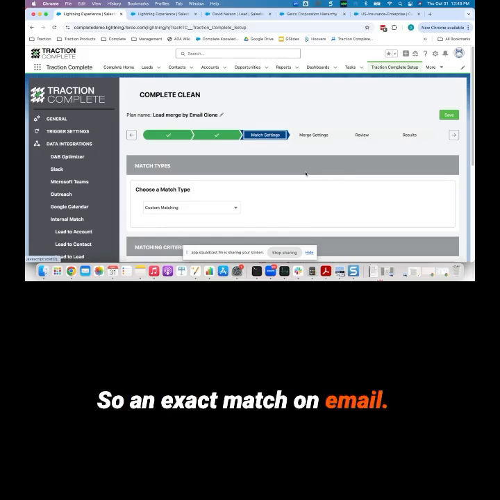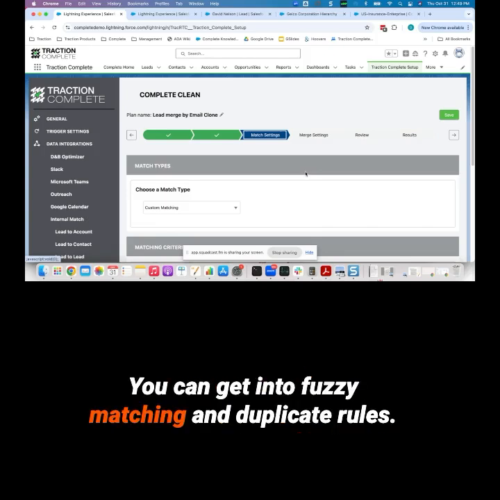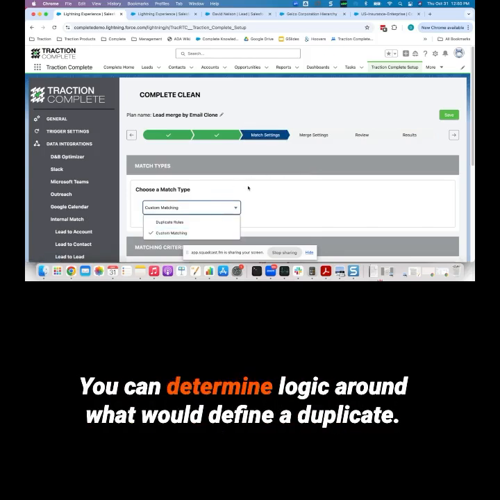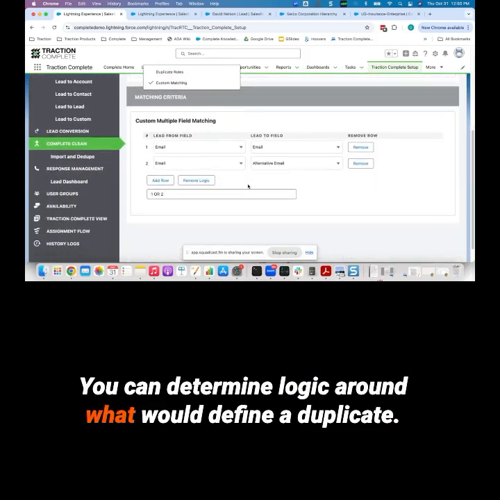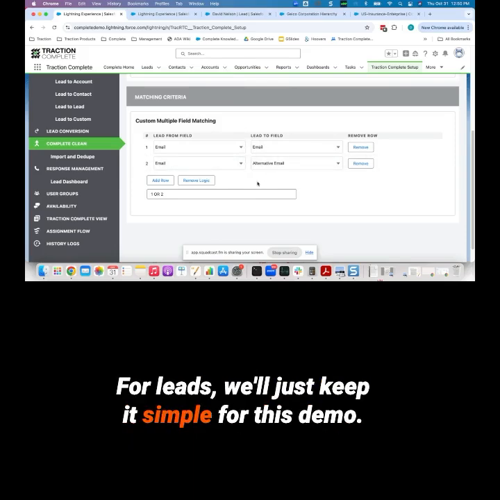So an exact match on email. Now, you can get a lot more sophisticated. You can get into fuzzy matching and duplicate rules. You can determine logic around what would define a duplicate. And that's really important around accounts, where an account has different addresses, names, domains, that kind of thing. For leads, we'll just keep it simple for this demo.